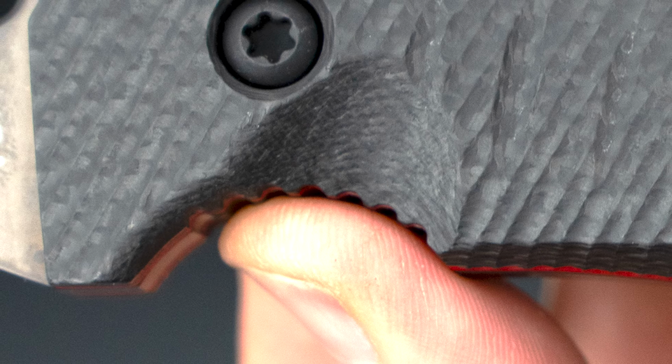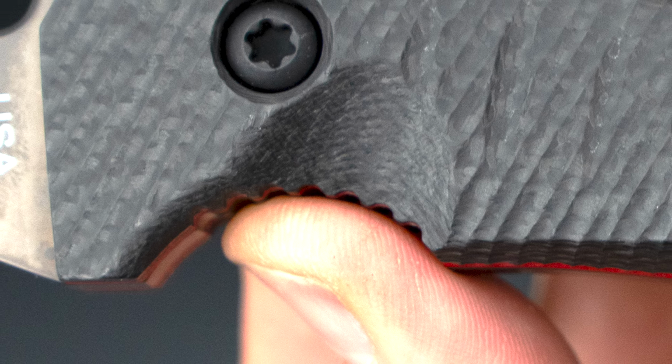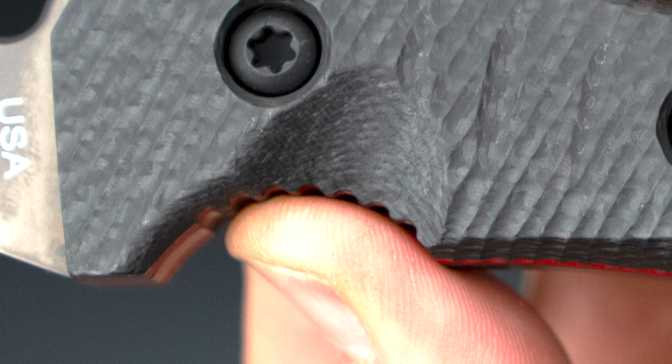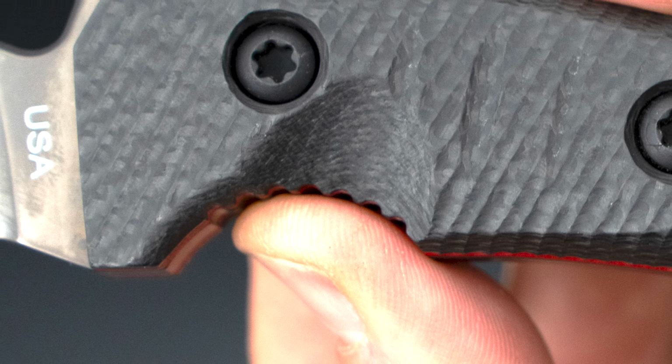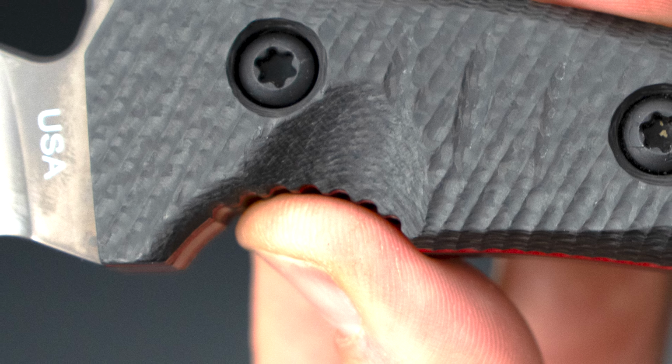Now the jimps, what I've found, even on the forward finger choil, I keep those sharp because you can use it for a ferro rod or whatever. And some people say, well, it's sharp, it's going to hurt you. No, it's not. The way the body is designed in your nerve tracts and your dermatomes, if you've ever felt a feather touch you, or gone to itch somewhere and you're not itching exactly where you need to be itching, there's a bug there or whatever, that's because your dermatomes, your nerves, don't tell you exactly where it's happening.